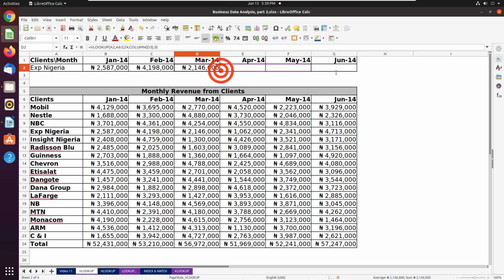So I can drag, and I should have fixed some things. As usual in Excel, if you don't want this to move, you fix it. So I'm using F4, the same keyboard shortcut you use in Excel, to fix those ones. And then I'm going to drag again, and voila, I get what I want.